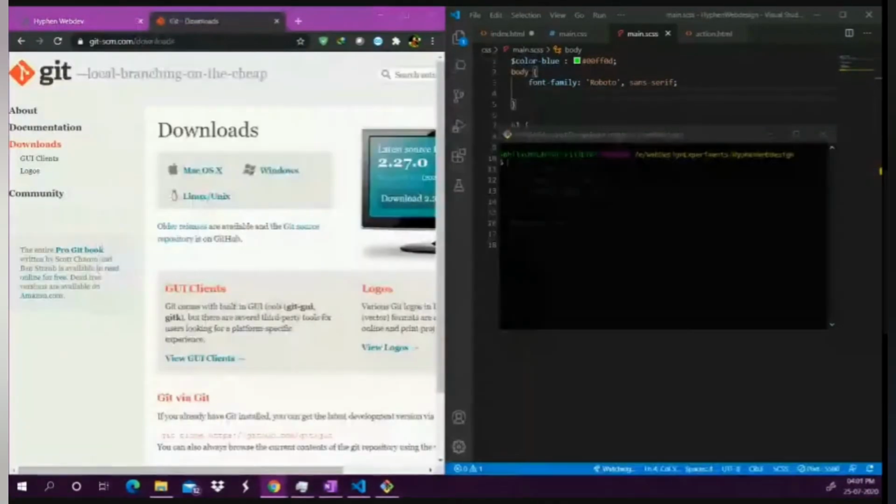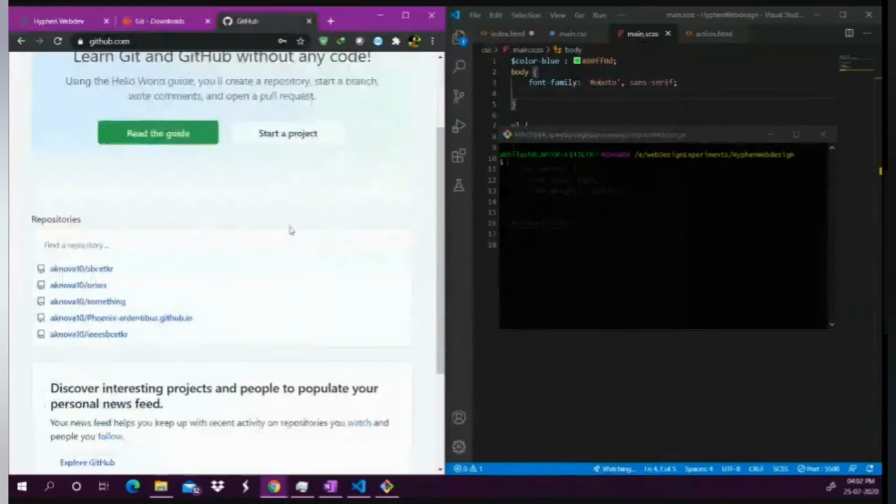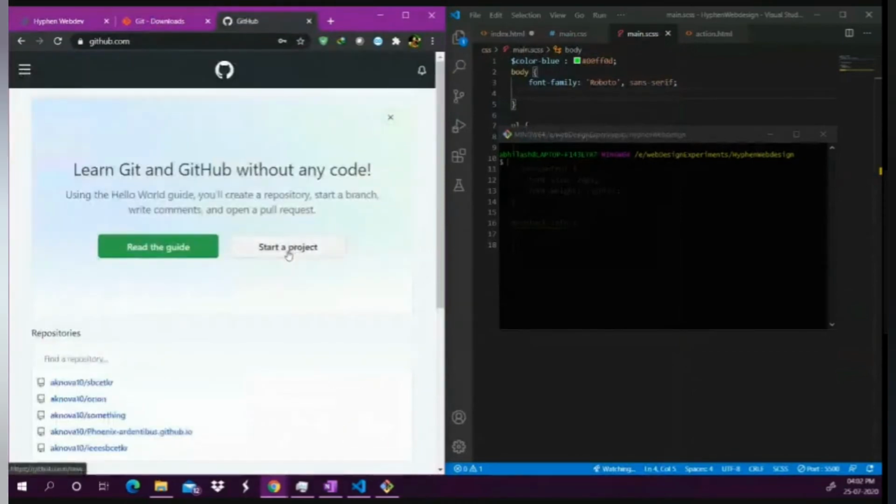One second, please. Okay, so from here, this is what you get from logging into GitHub. It is free, so you can log in, and there is no cost or anything like that.